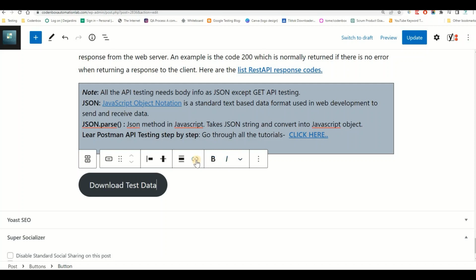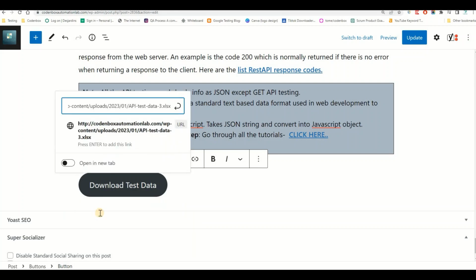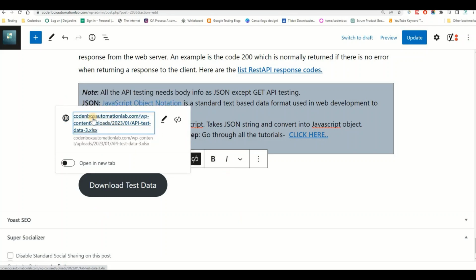Okay, and then you can see, with the button, if you move over it, there is an icon over here. That icon will help you add the link to your file, where the file is located. So just place the link that we copied, and then URL. So this link is all about the file that you want to download, and it is tied with this button so that now people can download this file through this button. Then you can update first, and let's check the preview.